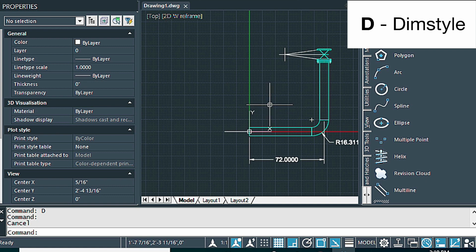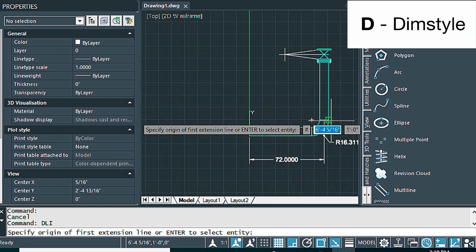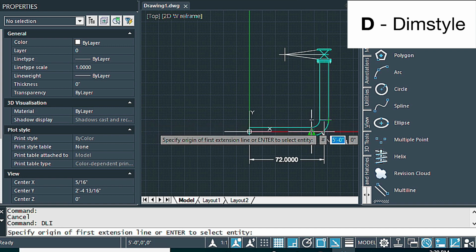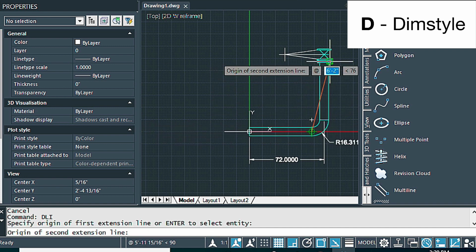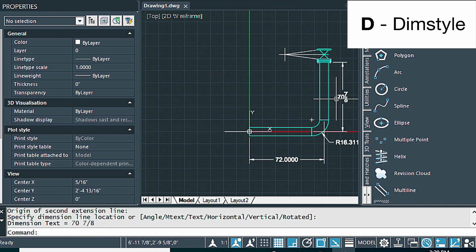So if we did another dimension here, the DLI command, and let's say we're dimensioning it in this direction, you can see now it says 70 7/8 inch. Now notice that this dimension did not change after I put this new dimension in. We need to run that dim update all sequence of commands in order to update this.